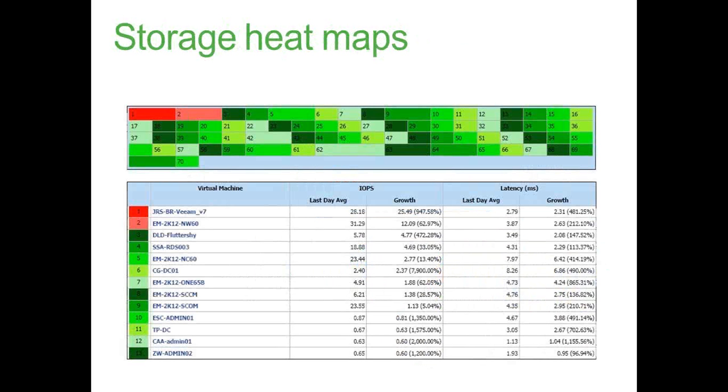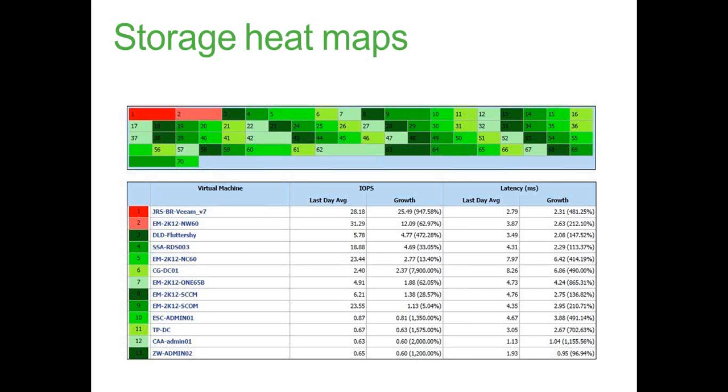Okay, next thing that comes is the storage heat maps. These heat maps are, as you can see, an innovation in System Center. Now, heat maps are basically a graphical way of getting an at-a-glance view of what exactly is going on. So if you look at the box at the left with the colored bars, you can see the heat map of one particular data store. The white space shows you how much free space is left on a data store. Inside the box, you can see the different rectangles, and they each represent a virtual machine.